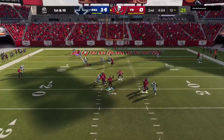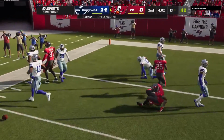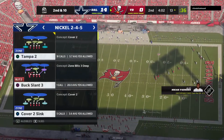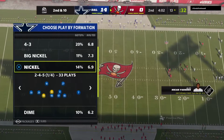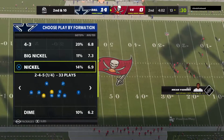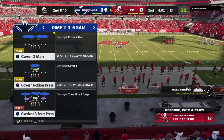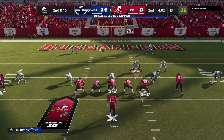Into the red zone, it's Brady. To the goal line, but it's incomplete. As his old brain remembers, when I see five wide receivers on the field as a defender, I know the ball's coming out hot. They expected it and got there and popped it free. So now second and 10 after the incompletion on first down.